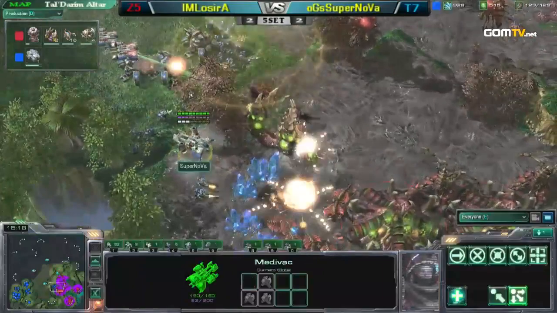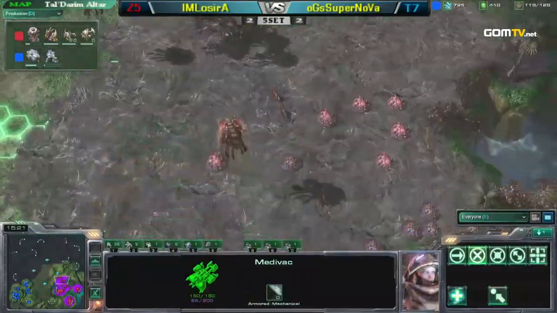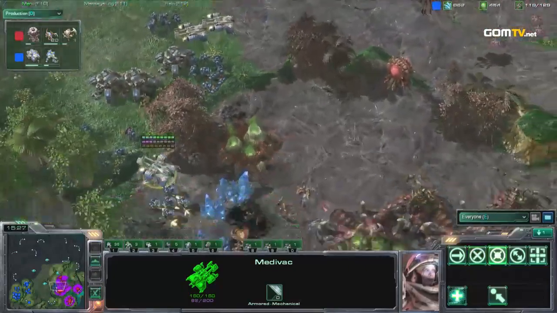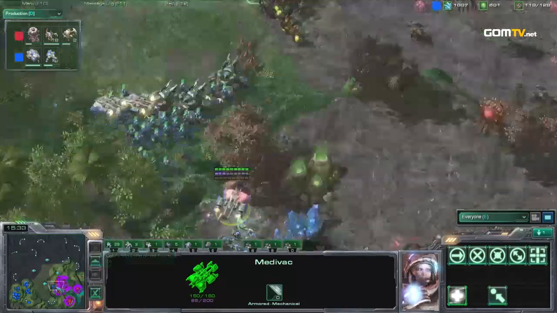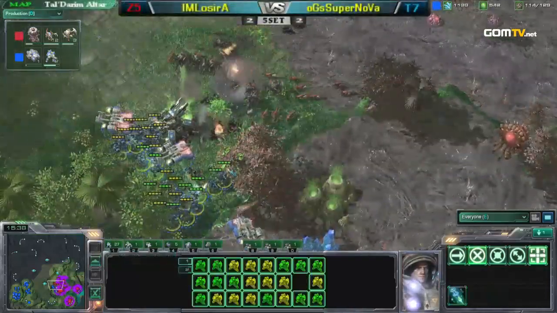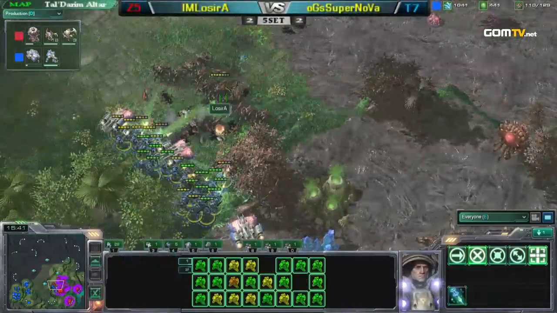LosirA is actually being contained under expansion right now. He has to try to do something with his army. Looking at the army tab, he doesn't have a big enough army right now. He needs to catch SuperNova out of position. LosirA is actually way out of position. Comes in with his Banelings and Roaches. Marines doing so much damage to the army of LosirA at the moment.